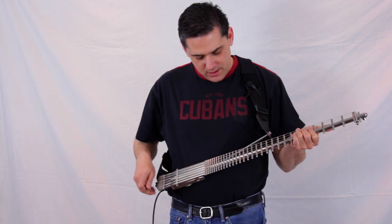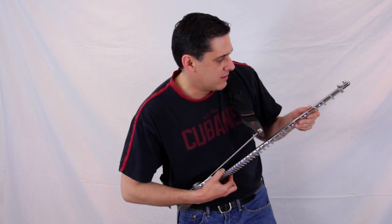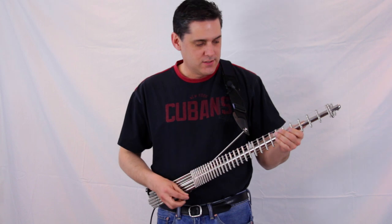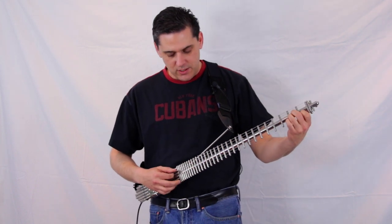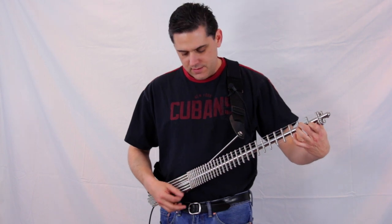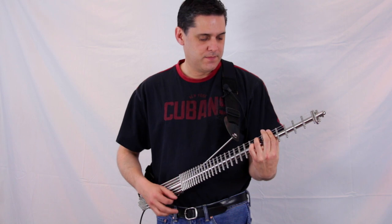It has 31 frets, LED lights, a MIDI controller, and enough talk, let's hear some playing so you can hear what it sounds like. It sounds really cool in a lot of different styles. Straight ahead. Clean sound really cool with it.